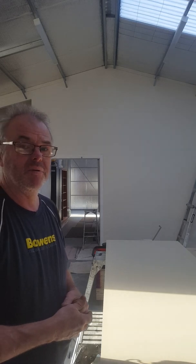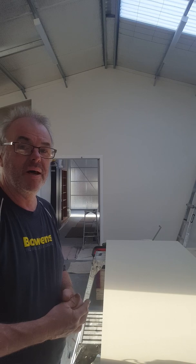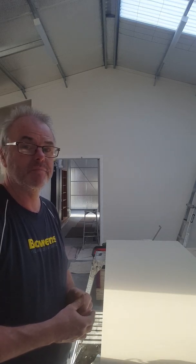Alright, I'm up to just sanding the nail holes I've filled in the woodwork, and then it's on to painting the woodwork. Nearly there. Fun job nearly out the way.